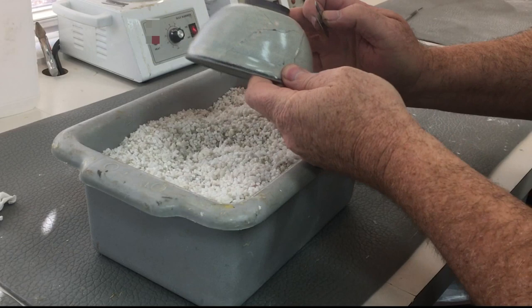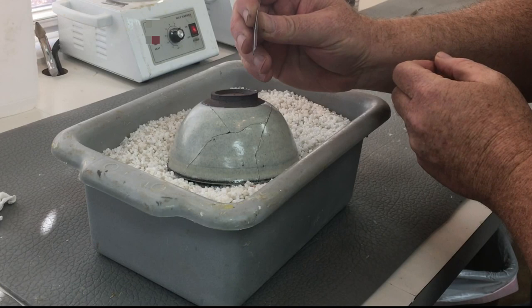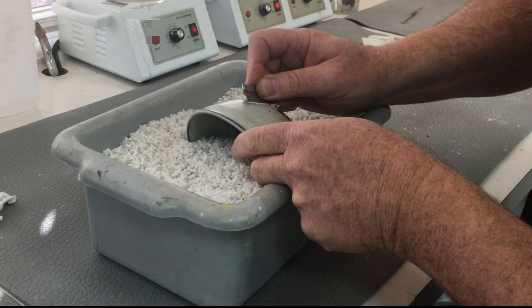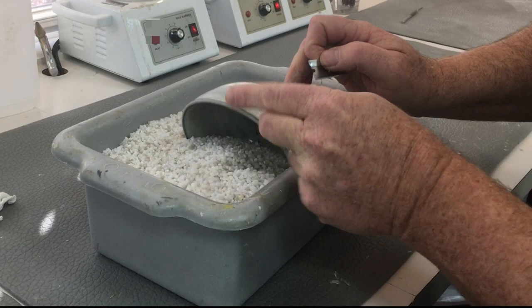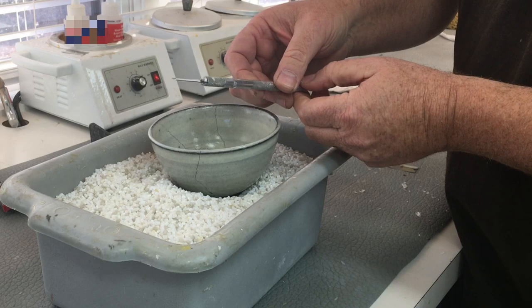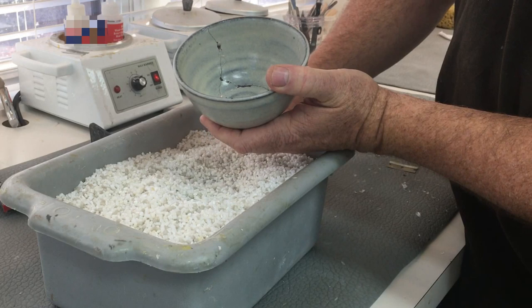Once the glue is settled and cured for at least half an hour, you can use a blade. We like to bend the blade to give it some angle so you can remove the glue more effectively, and you do the same thing throughout the inside and the outside. To remove the epoxy from the inside we use an X-Acto blade knife which allows access to difficult-to-reach areas. Sometimes when the epoxy has cured too long — say overnight — it would be really hard to take off.